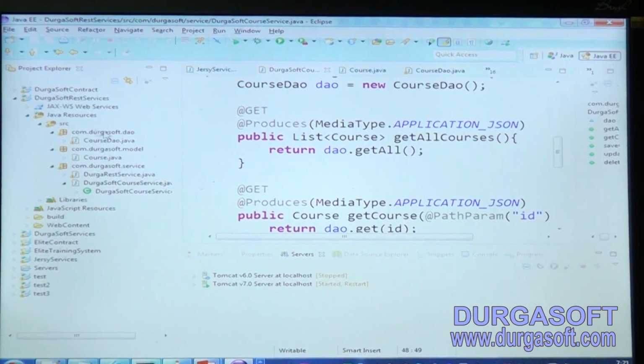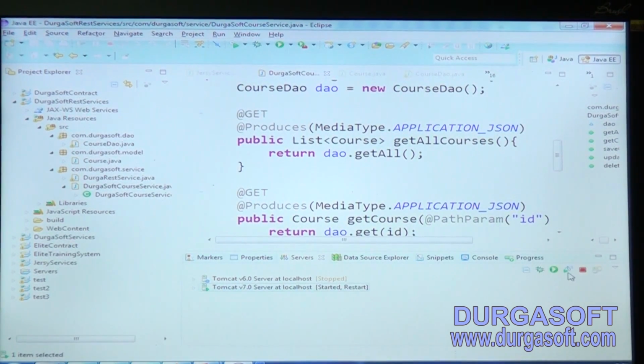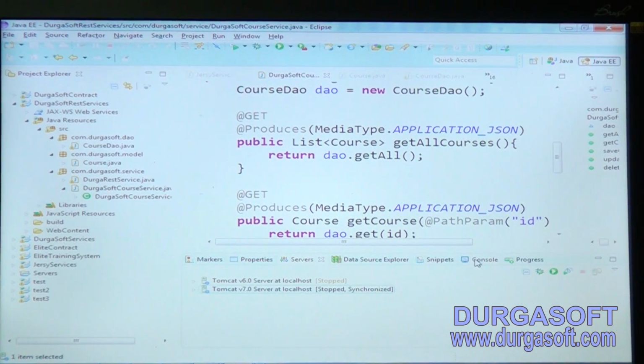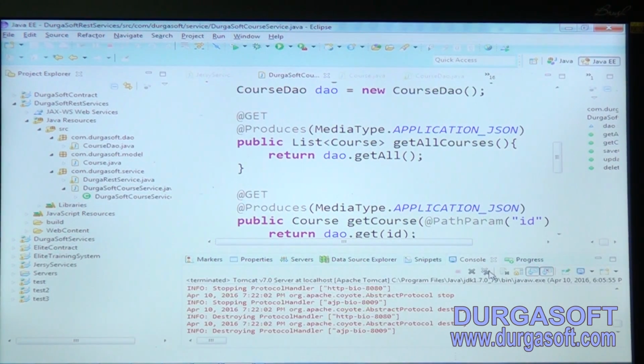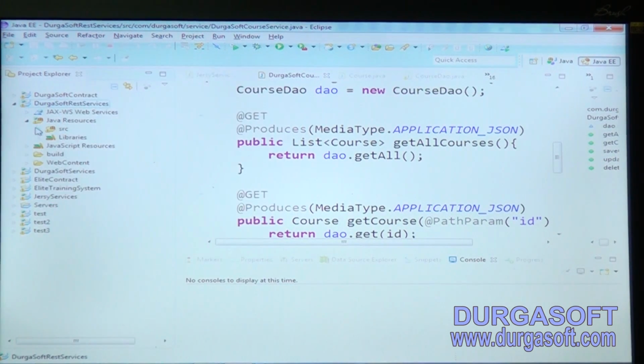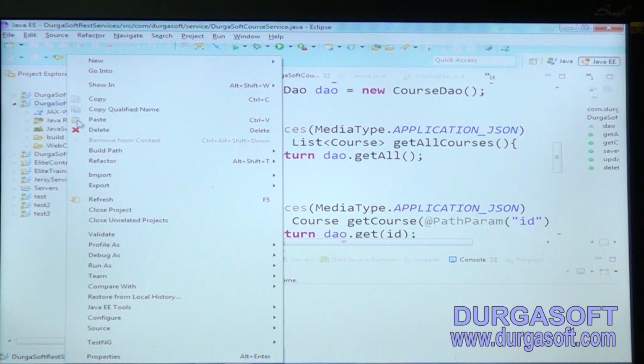Now I will deploy it. Already my server is on. Now I am stopping it and I will deploy this application. Run on server.